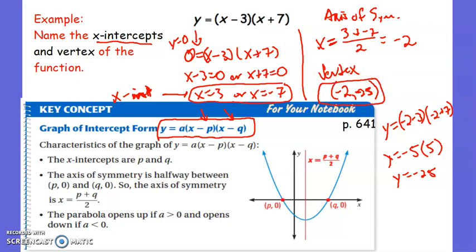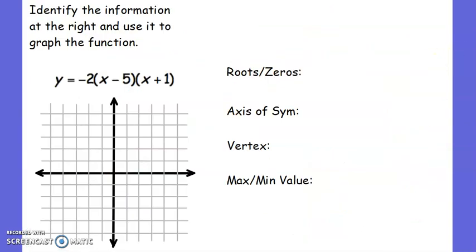So negative 2, negative 25, and because we know that that leading coefficient, notice the number out in front here, is positive, that's a positive 1 right now, we know that our parabola opens up, and this is actually also a minimum. So we can get all of that information again without being in standard form. We can get that all from intercept form. So let's take another look at it, one more example of how we can fully graph only being in intercept form.